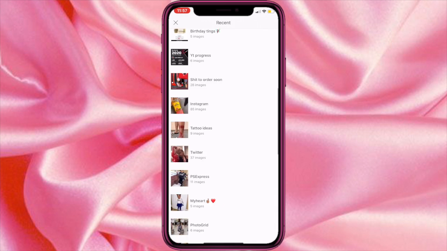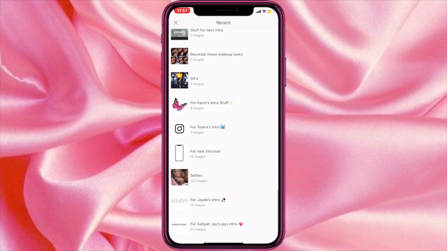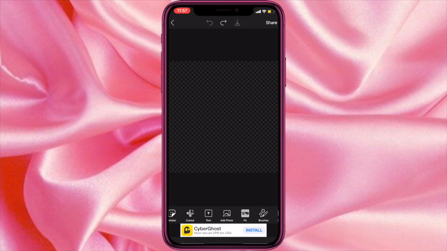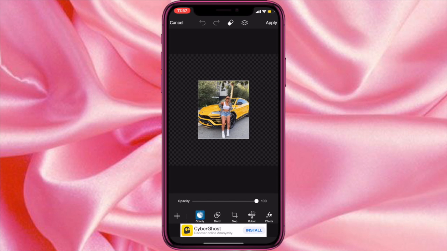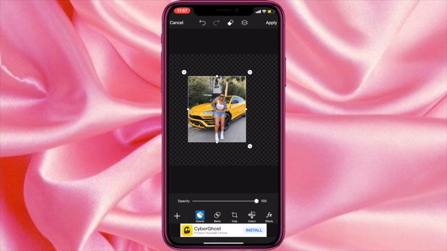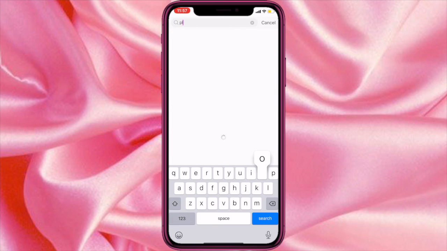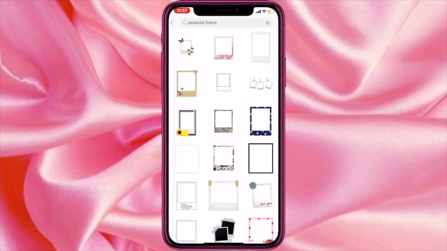And I'm going to hit add photo, and I'm going to go to that album. And the album I'm referring to is her album I made for this video. And I'm just going to size it up just a little bit, hit apply, go to sticker, and hit Polaroid frame.